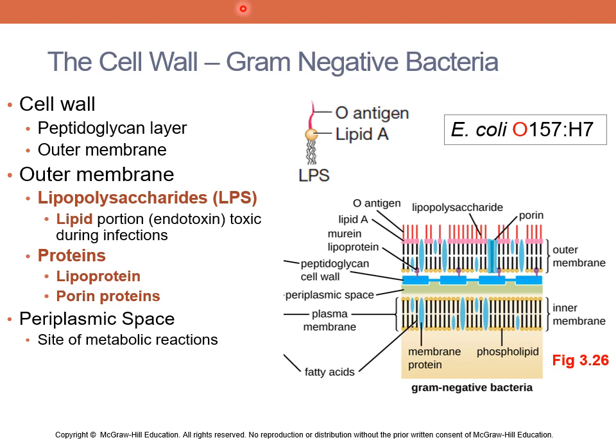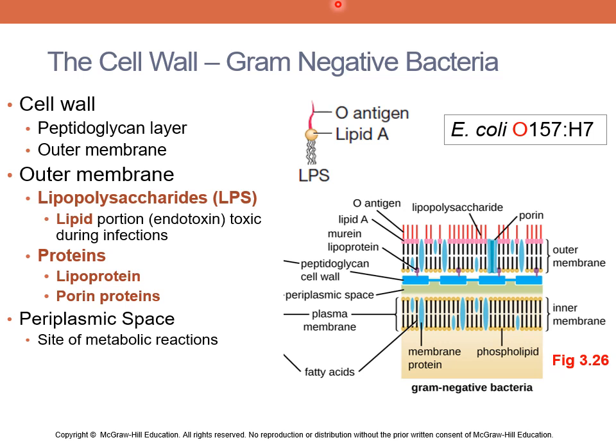The cell wall of gram-negative bacteria is made up of a thin layer of peptidoglycan and an outer membrane. The outer membrane consists of a bilayer of phospholipids just like the cell membrane. Lipopolysaccharides are embedded in the outer membrane. Lipo stands for the lipid A molecule, and polysaccharide means many sugars. This is an example of an LPS molecule. So these molecules have a lipid portion that anchors the molecule to the outer membrane, and then there are many sugars attached to the lipid that hang on the outside of the cell like a flag.